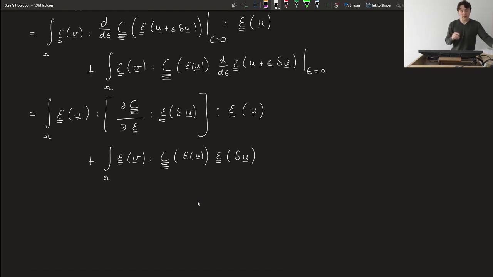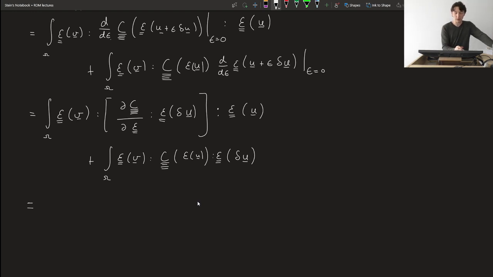Now I could say I'm done right now. I would like to rewrite this a little bit more though, to kind of clarify the point that I'm trying to make. I want to have everything in the form that kind of this one has. I want to have everything where I have really my standard way of writing my elasticity equations with some strain double contracted with the stiffness, double contracted with the strain. Which means that I have to shift some stuff around here. And I can actually do that because of all the symmetries in here.